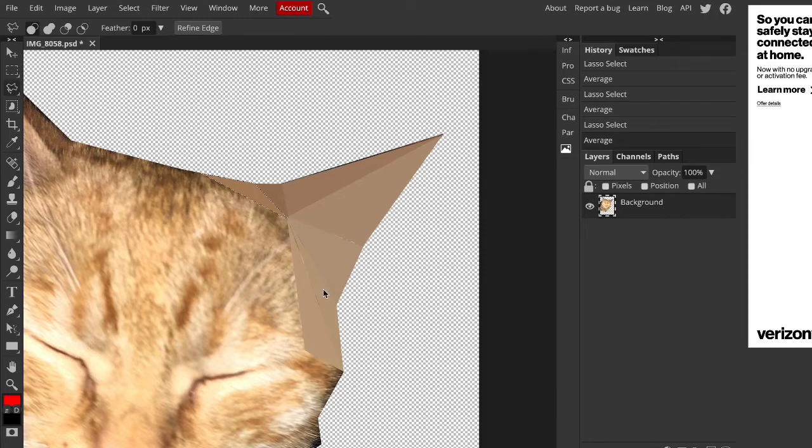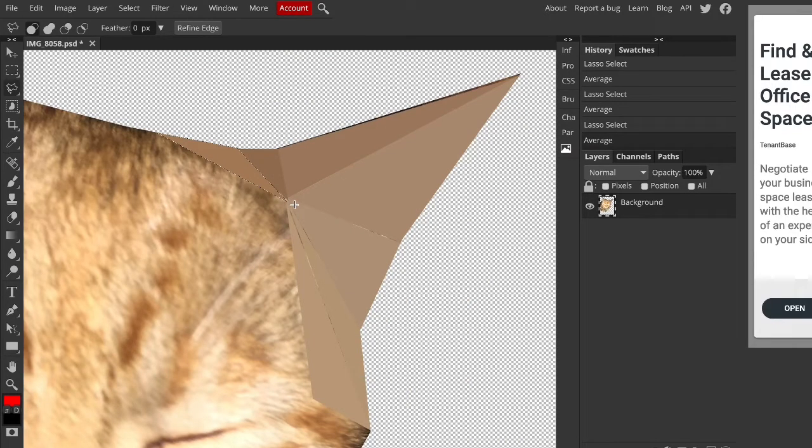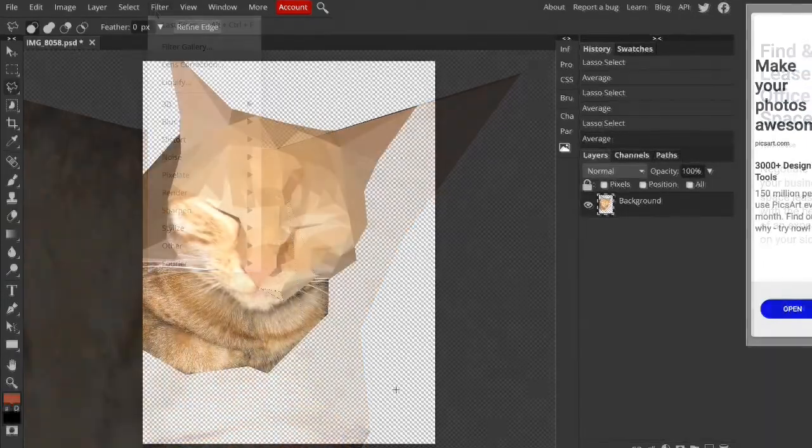So there's these little gaps that you can see in between the triangles. This is something that you do not want to have happen. So you can retrace your triangle zoomed in a little bit more to make it a little easier to find where it's supposed to line up. And you can re-blur and average that triangle and it will fill in that hole that is there.